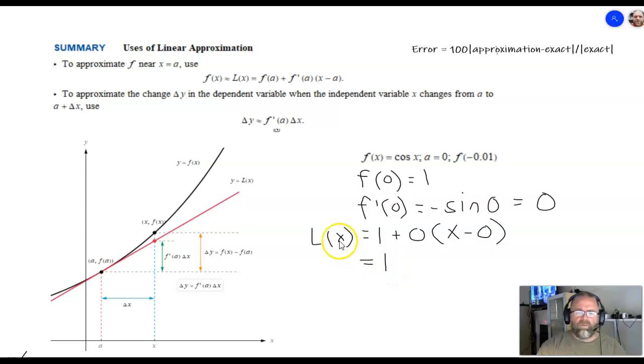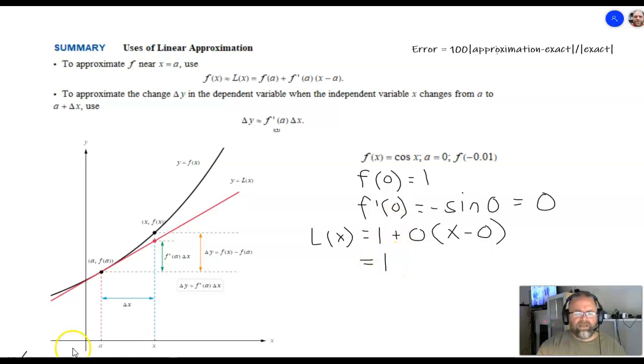So no matter what value of x that we get, as long as it's relatively close to our a, we should be able to approximate it to a value of 1. So yeah, there's actually nothing to plug in for the second part, so the answer is 1.